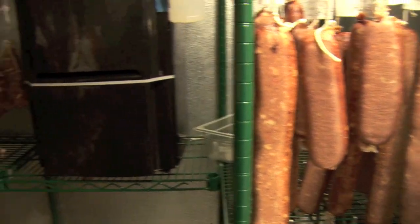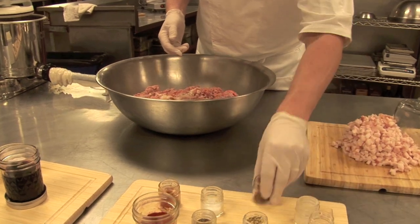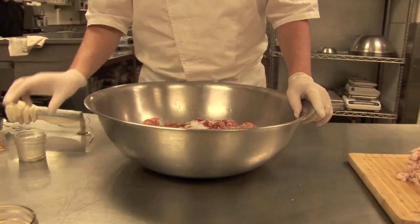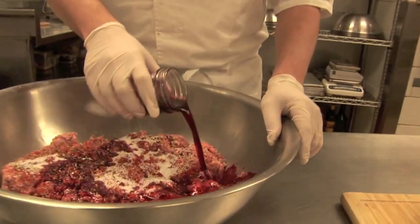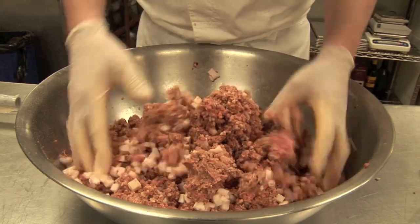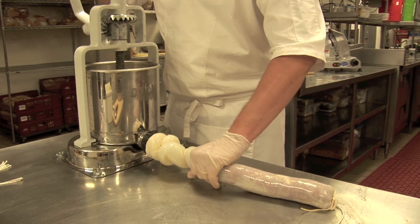We saw him back there — he's working on a lamb soprassata, for example. He grinds the lamb himself, adds all the different spices himself, mixes it by hand. He even adds some Hum, which is local Chicago boy Adam Seeger's mixture — a rum-based spirit with kaffir lime, ginger, and lemongrass. He adds the Hum to that, then adds some pork fat and lamb fat as well, grinds it himself, and puts it in a sausage maker, pushing it through to make his own sausage links using all-natural casing.